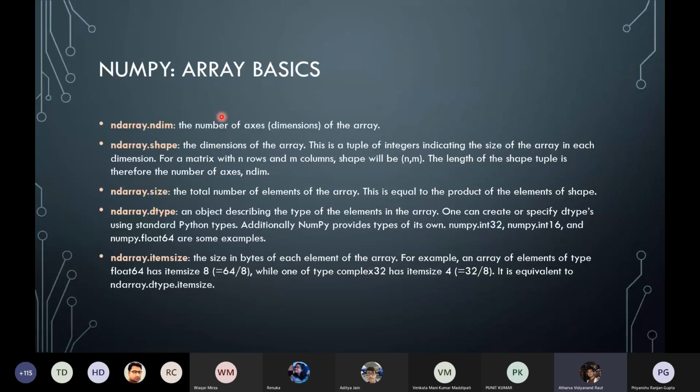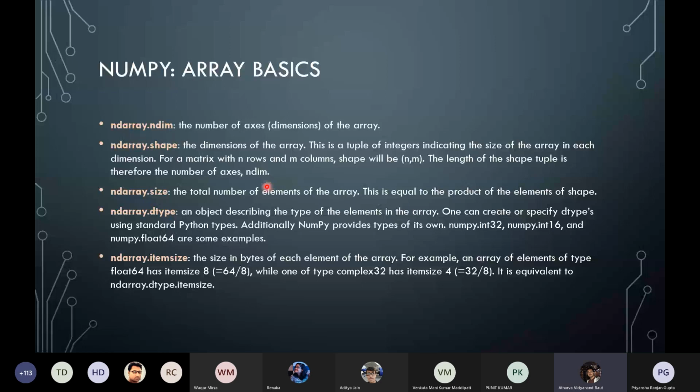The very first attribute that you are going to see is the dimension of the array. In NumPy, the dimensions of the arrays are called axes. For each of these axes, you'll see the dimensions using this command. Then the shape of the array, this will be a tuple of the number of rows, columns, and other dimensions that are there in the array. Then the size, this is the total number of elements. This will basically be the multiplication of all the elements given from the shape command.